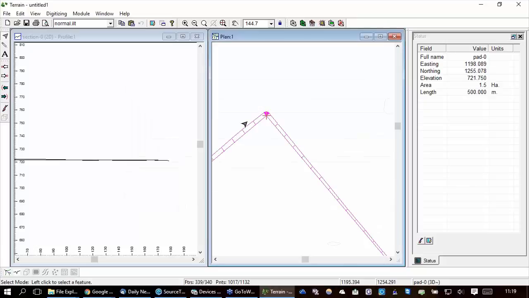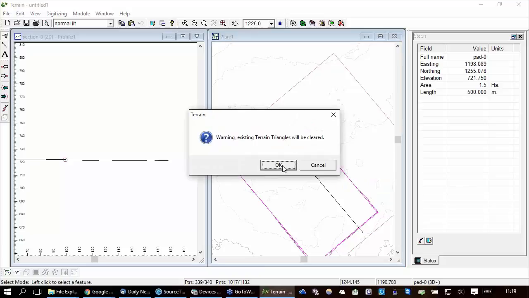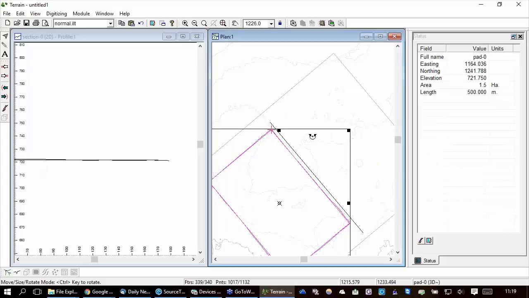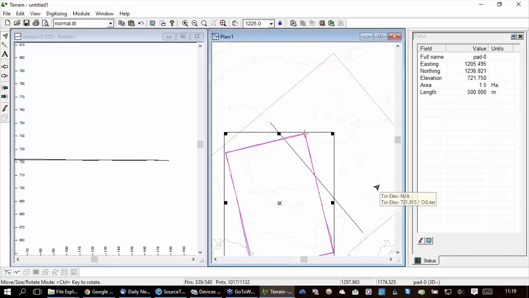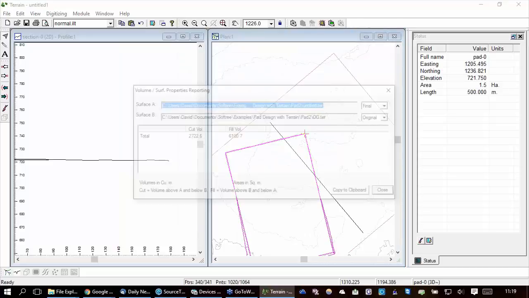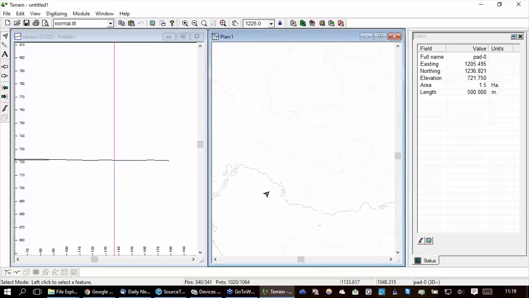Right, so what if I wanted to move the thing? What if I wasn't happy with the position of my pad? Moving up and down or moving sideways are all essentially the same process. So I could just type Control-M. As long as I've got my pad included and I move it or even rotate it, the pad is still the current feature, just go and recalculate. And oops, now I've got a lot more fill because I moved it downhill a little bit. And you can see that happening down here.